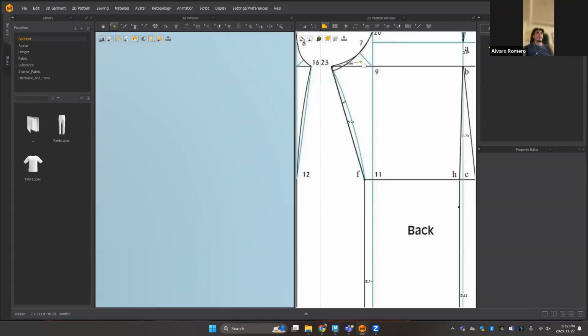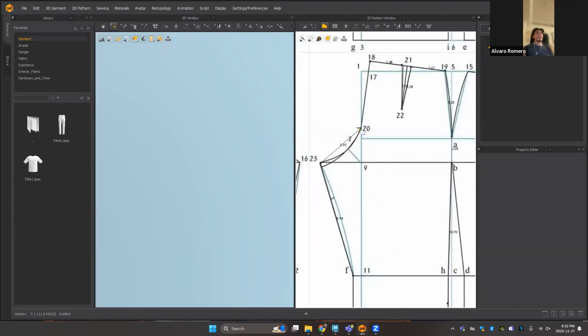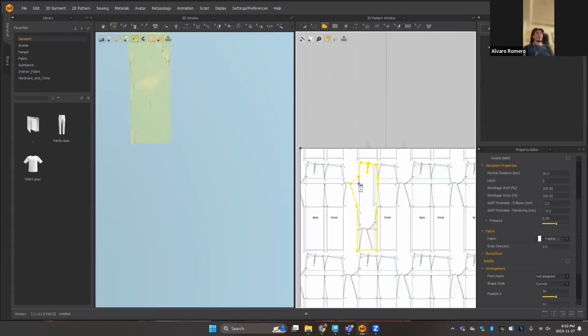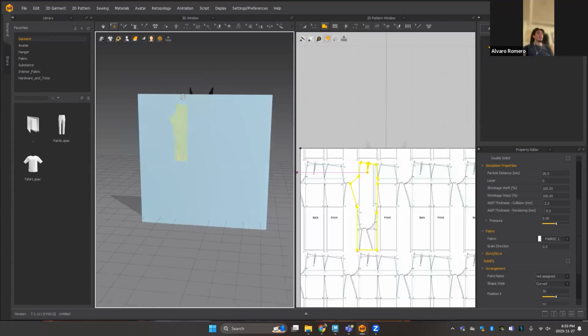Easy, easy. And here you can see the cloth is done.